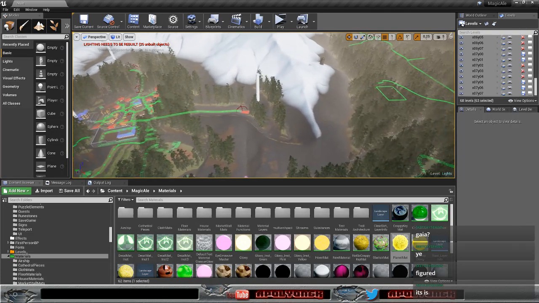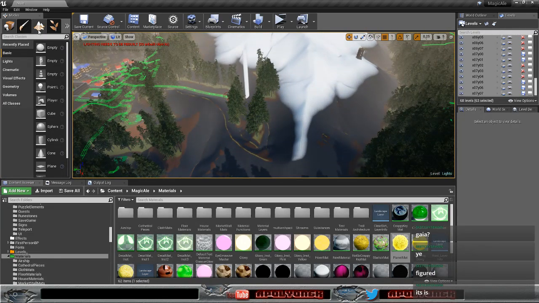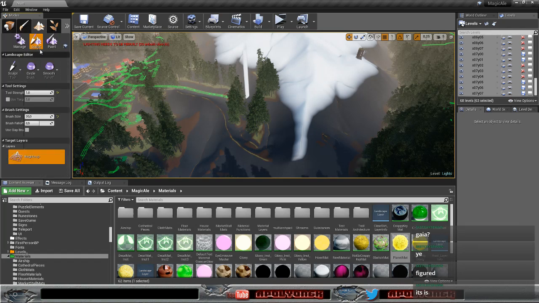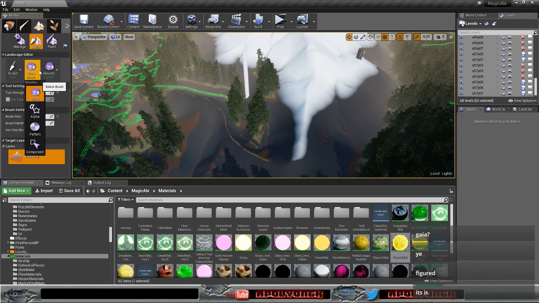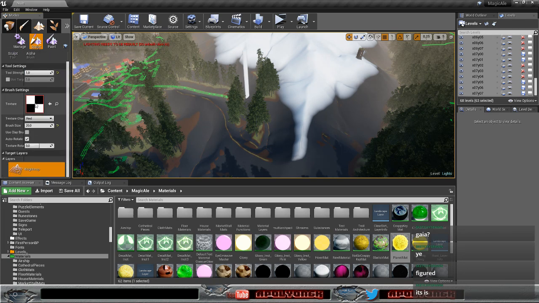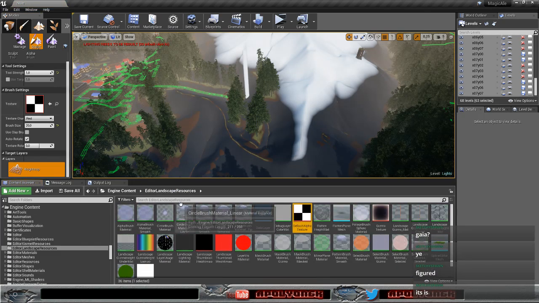But if I go to the terrain here and go to the sculpt tab, I have the option to sculpt here, and then I can set an alpha or a pattern, and for the alpha I can also just select a height map if I wanted to, and just stamp that on the terrain. It basically has all the features built in already, and it's quite nice.